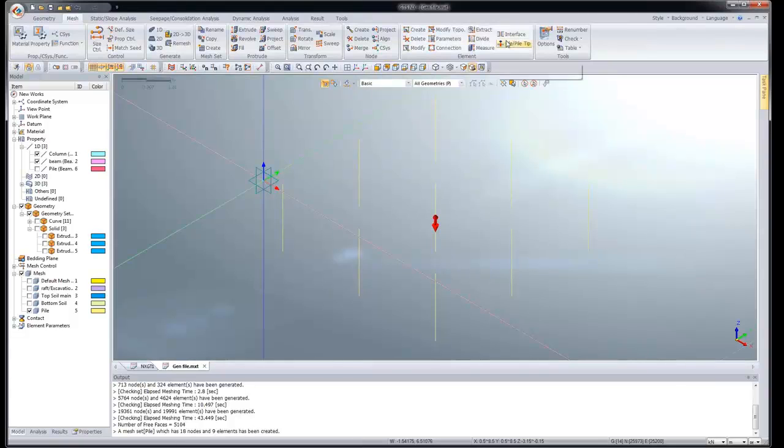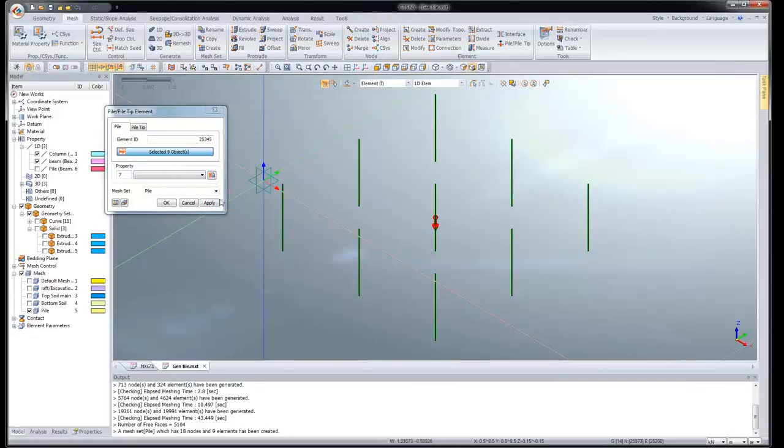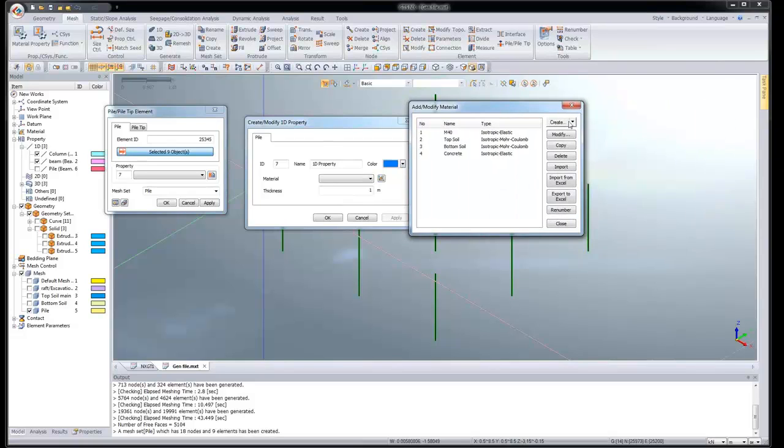So in the mesh you can see that there is an option called pile tip. Now for pile tip, you need to define the properties. You can select all the elements. So these are basically the piles. You need to create a property. I have not created it earlier, just to show you the pile function property. So just go to create, interface, and pile.